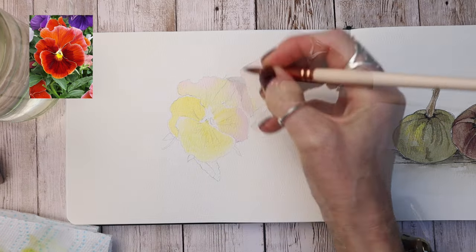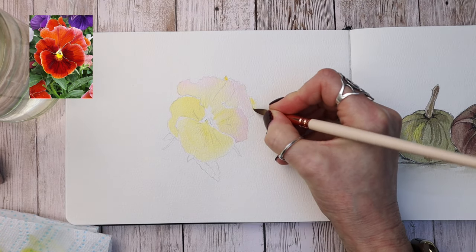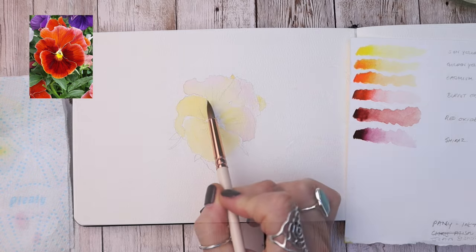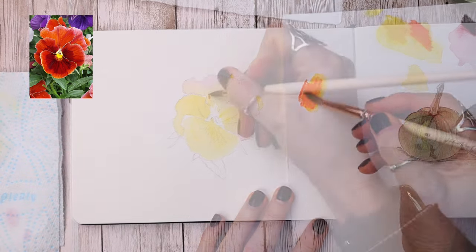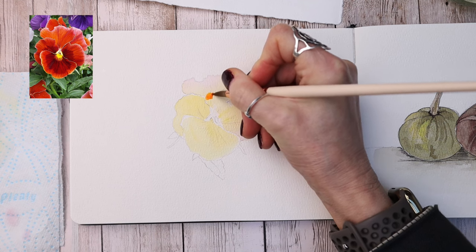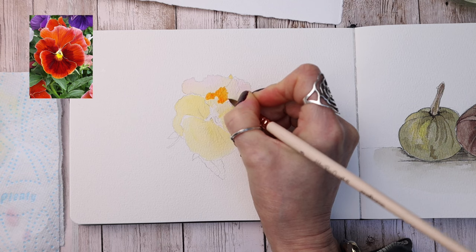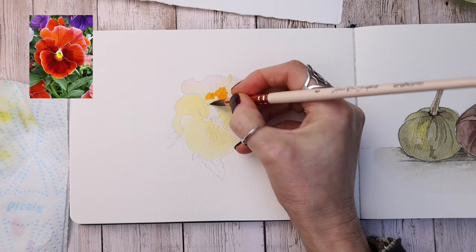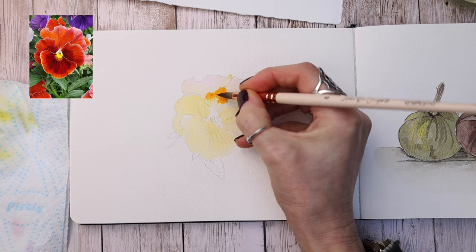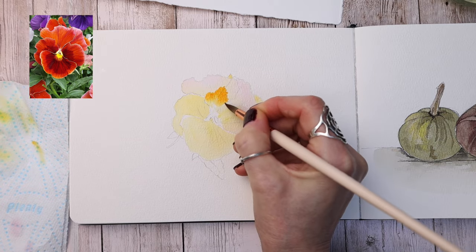You saw me swatching out the colours on some watercolour paper, but somebody has told me, I think Karen Dash make a pad that you can scribble them on, like a plastic type block, but I just use paper because I had some ready. So as you can see, I've swatched out some cadmium orange here with a little bit of golden yellow, and I've just applied it with my brush. And with my brush clean and damp, you can see how I'm blending that into the existing wash.